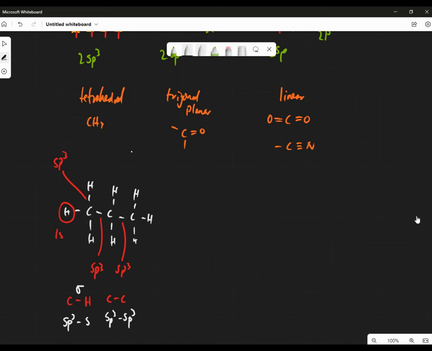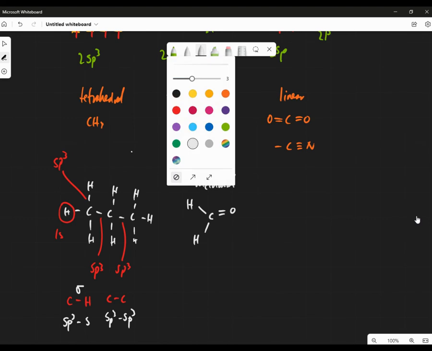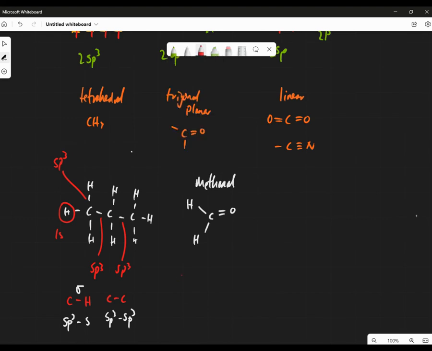Let's have a look at the middle one. Let's have a look at, I don't know, methanol. There's methanol. I'm sure you've done this. Methanol is an aldehyde. All right, now the carbon. Let's go through every possible combination here. The carbon-hydrogen bond, there's 2 of those. And there's a carbon-oxygen bond, there's 1 of those, and another carbon-oxygen bond, there's only 1 of those. The carbon-hydrogen bond is a sigma. One of the carbon-oxygen bonds is a sigma, and the other one is a pi. We're talking about these things here.